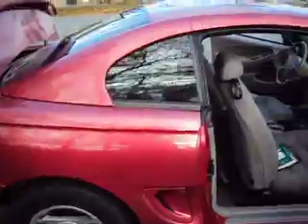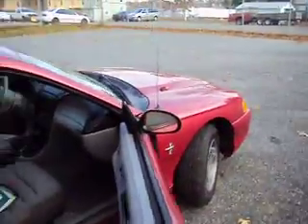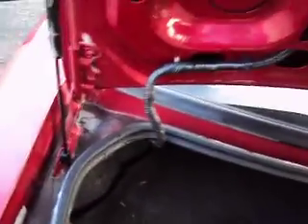Now the tires are not new. The two rear ones are probably going to have to be replaced soon. They'll drive you home anywhere you need to go, and the front ones look fine. You can see I ran it through a car wash and there's still some suds around. This piece here needs to be put back on, but nothing bad back there — sometimes these pieces just come off.